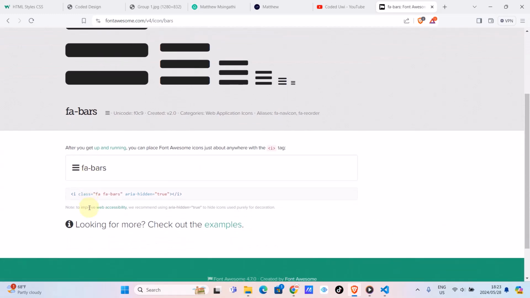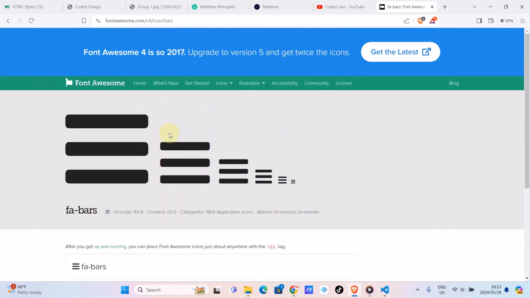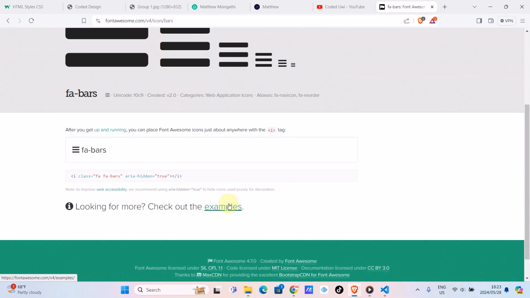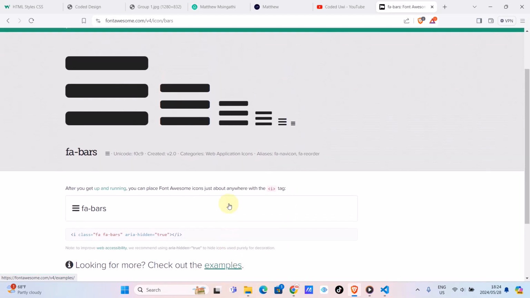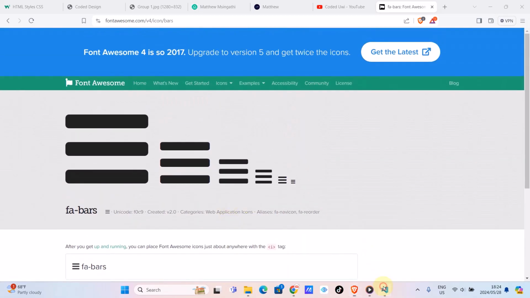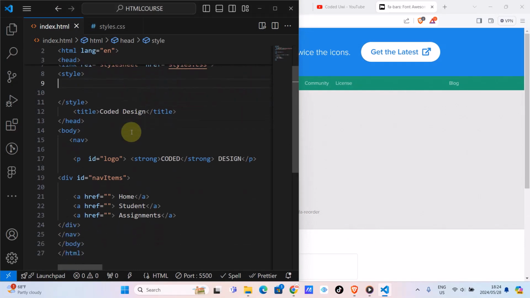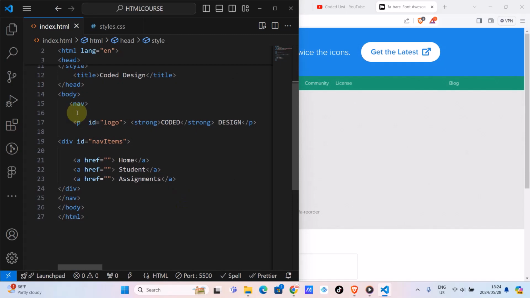And where is the HTML tag for it? Let me copy this for now just to test, but we must get to a better version of Font Awesome, because there you just click and things will automatically be copied. Maybe this is an old one. I don't know why we got here, but let's just quickly test first, guys. Is this going to work? We want this to be a child of the nav.